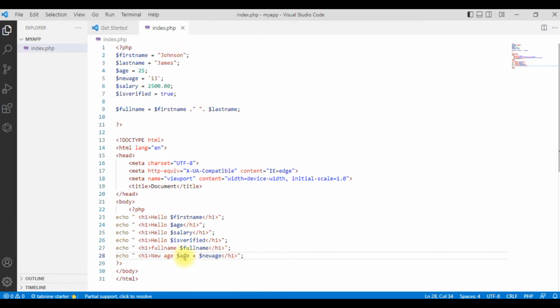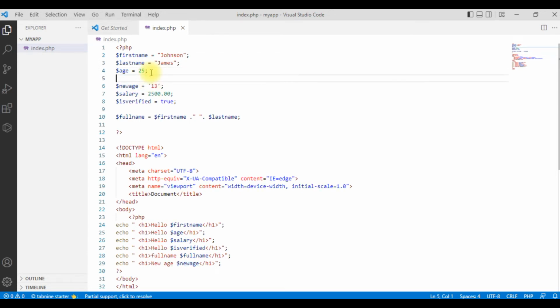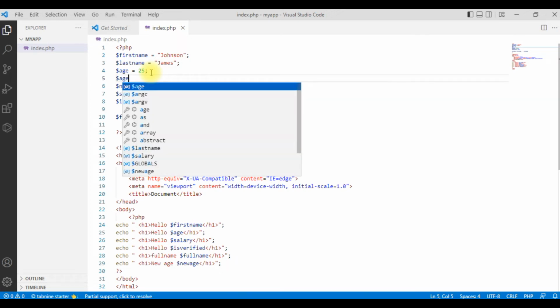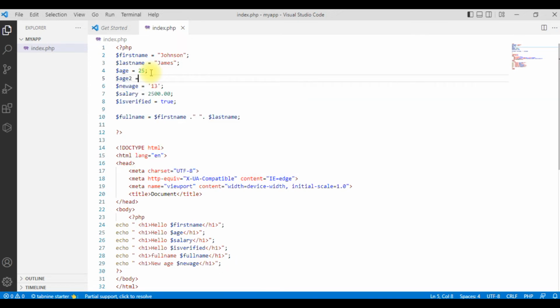What I will do now is leave this new age as it is. Over there, this will serve as age 2. Let me come here and say variable age 2 is equal to 13.